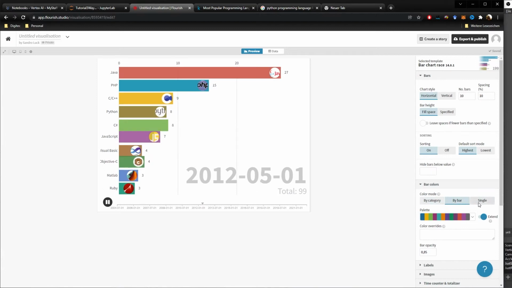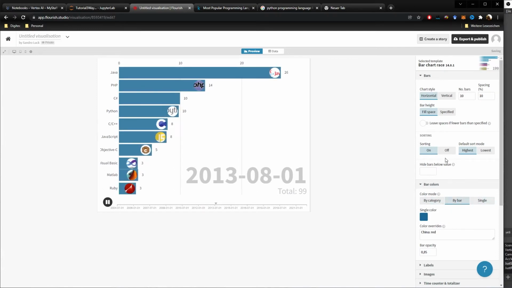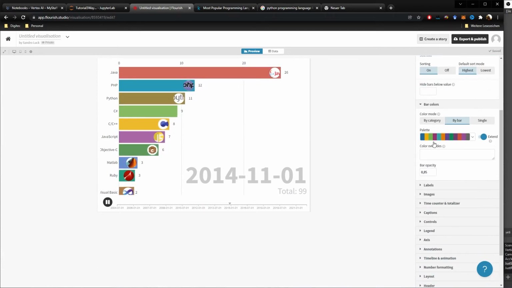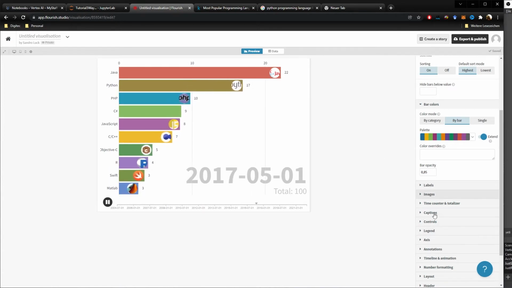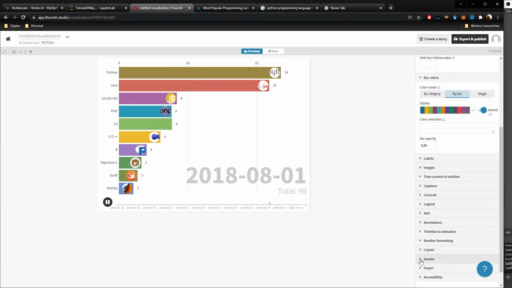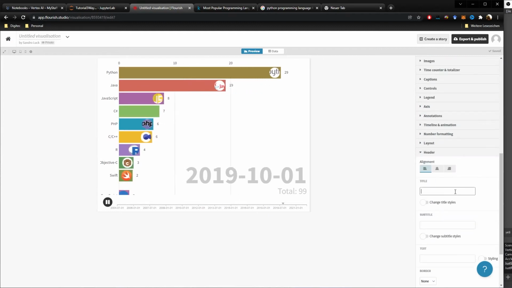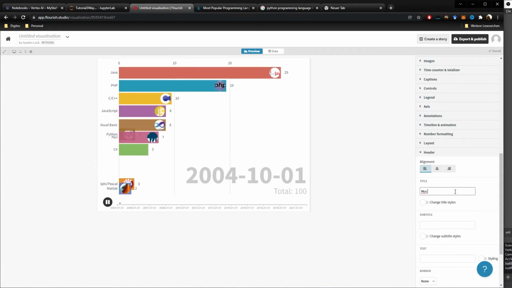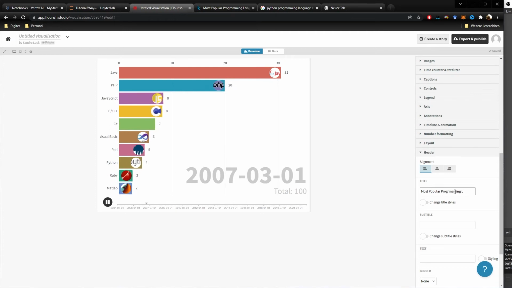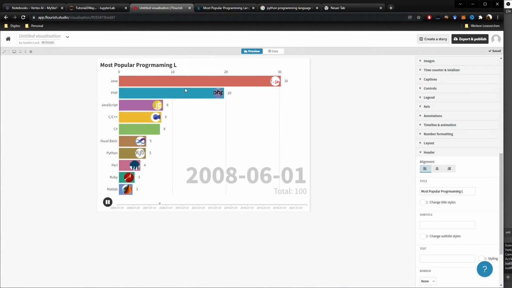Let's maybe change a little bit the visualization options, so you can see how to make it visually more pleasing. Or you can add here a title, most popular programming languages. That's okay for us today, right?